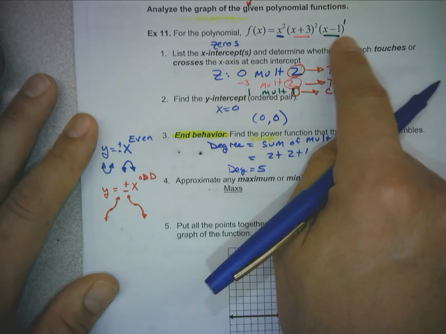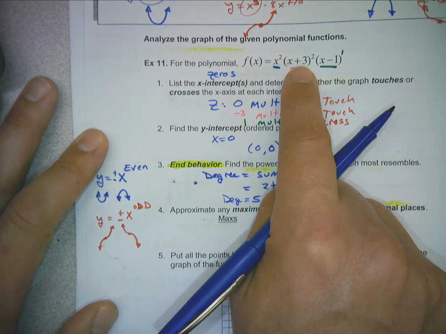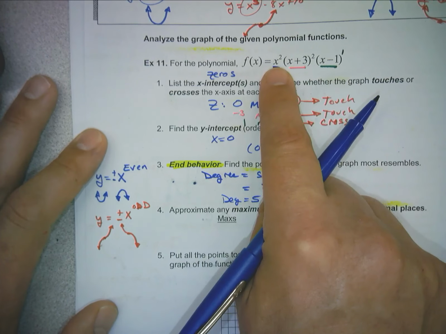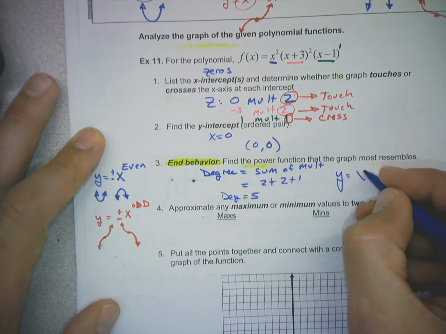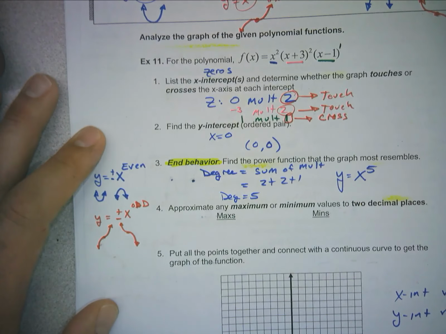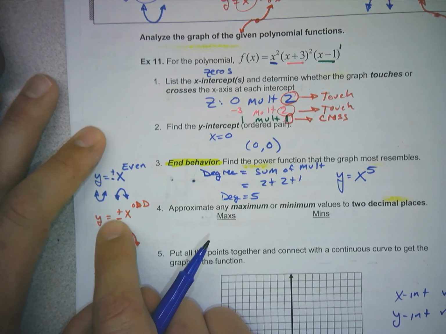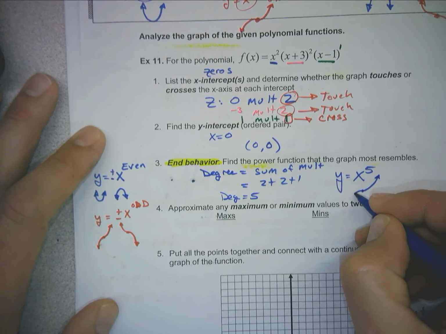So if I was to FOIL this thing out up here, right, I would get an x squared there, I would get an x, so x squared times x is x cubed, and then times an x squared, that's x to the 5th. And now it's odd, so it's one of these. If it's positive, it goes up to the right, and then down to the left.